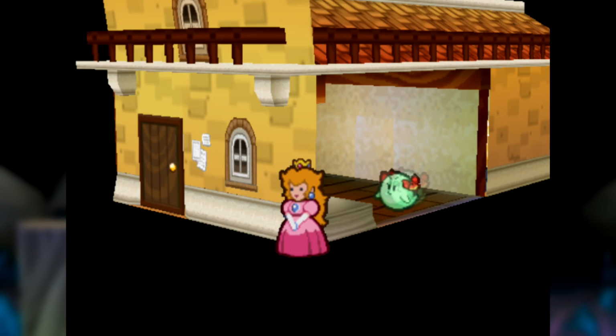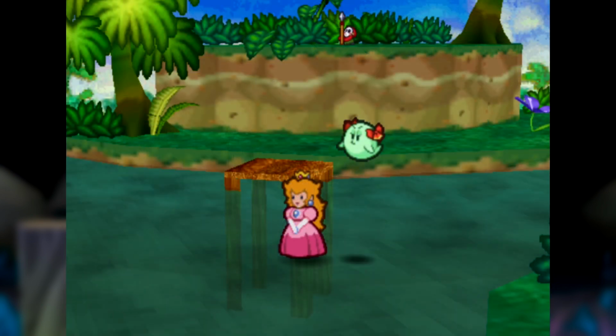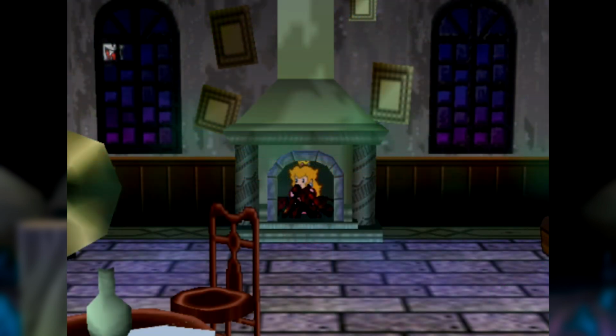of Toad Town outside is completely black, and she has those creepy eyes again. Is this the same creepy-eyed Princess Peach from the previous image? And this creepy-eyed Princess Peach can also apparently walk on water. The next image is Princess Peach inside a fireplace in Boo's mansion. Is this what happened to the Princess Peach who was trapped behind the mirror in the first image?